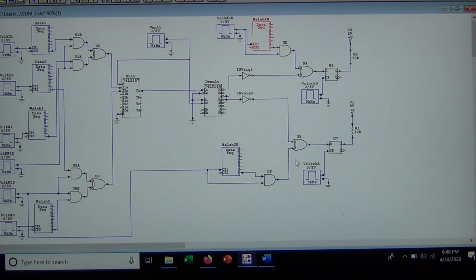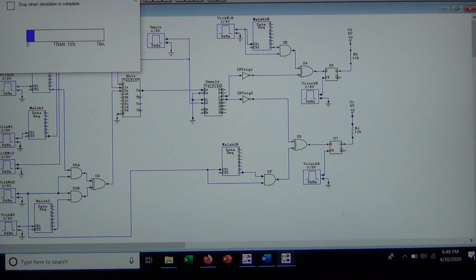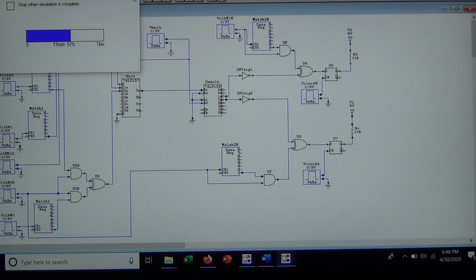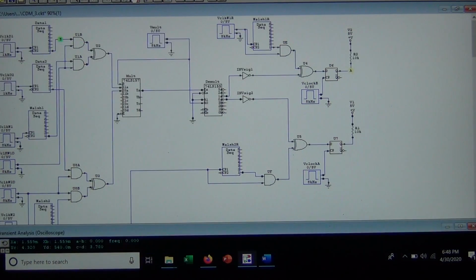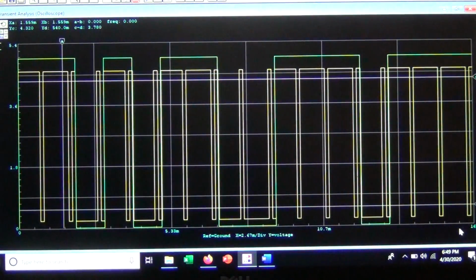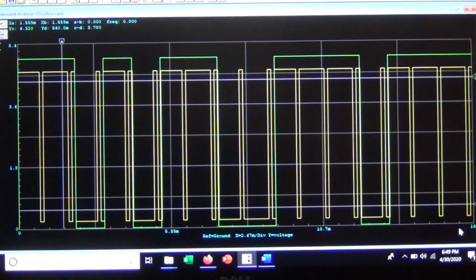I'll hit OK, and now I'll run this, and we should have the correct A and B locked in from the last time, I hope. We'll find out. Again, it takes a little bit of time to run. And we're almost there. And the oscilloscope's hiding down here. Yeah, indeed. Notice that the green is the input, the yellow is the supposed output, but it is not the same thing. So unless the two systems, the transmitter and receiver, have the correct code, they do not work.